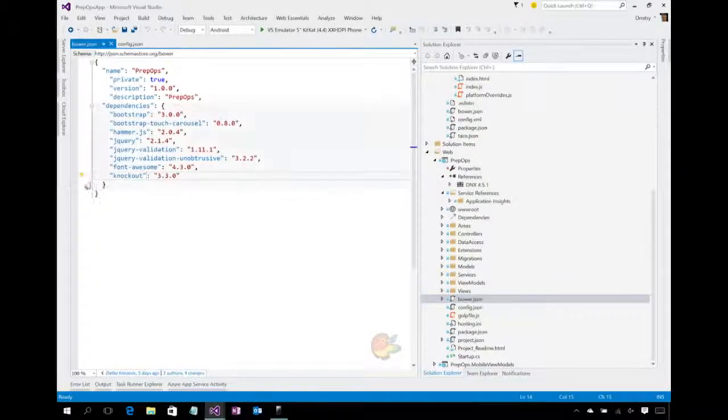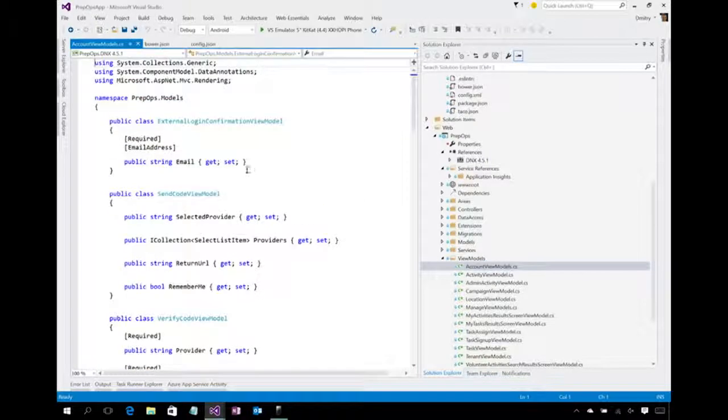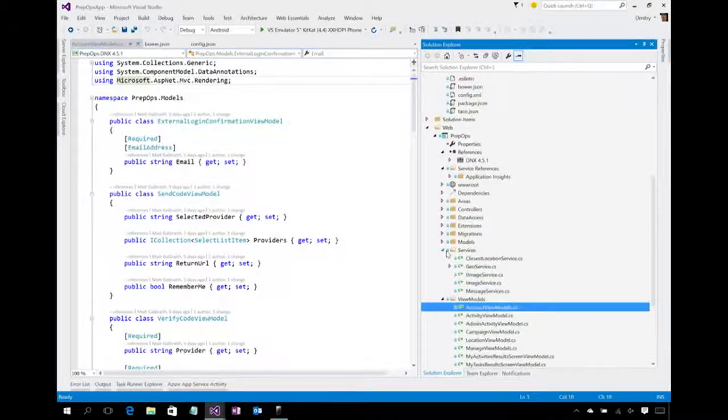But one of the things I want to show is that you're going to start seeing little light bulbs in your application all over the place. Here's one of these light bulbs inside of a JSON file. At the same time, let me go ahead and open up just any C# file to show you that the experience is very similar. Let me give you something with unused.